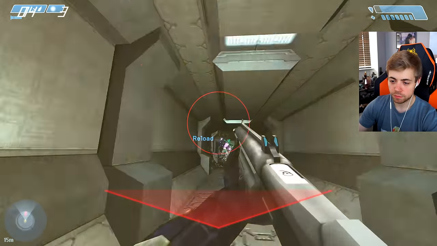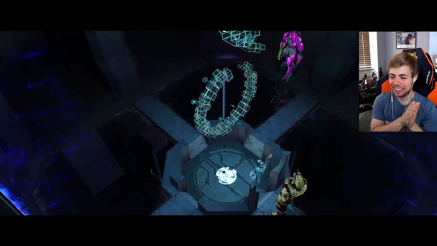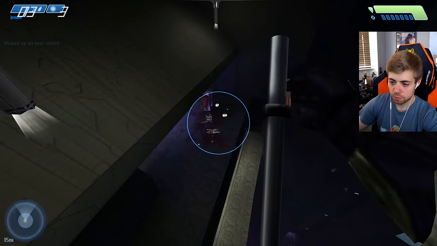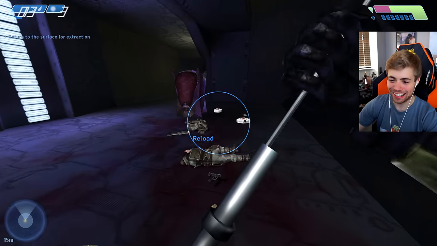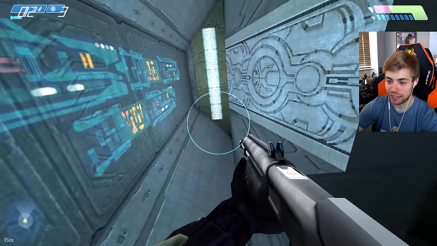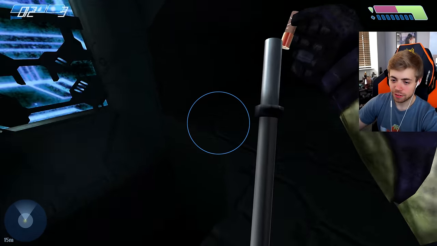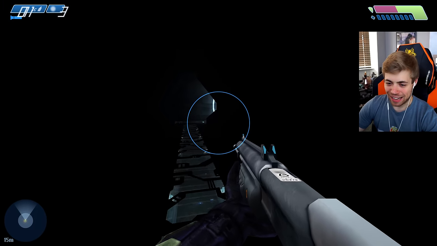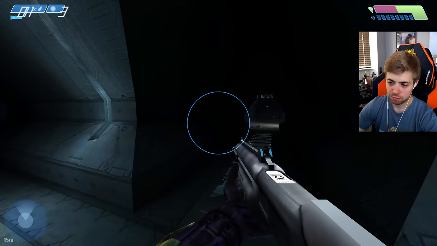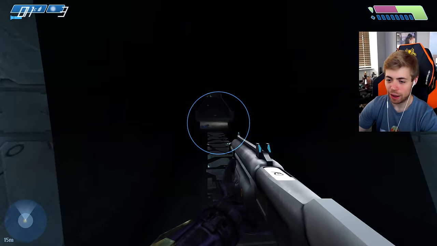Sleeping on the job. That elite just vibing in the corner. Look at him. Just chilling. Oh, beautiful. Look at that. And then we take the secret route that I didn't know about until recently. Here it is. Would you look at that? Right then, where's that zealot? Oh, okay. Nowhere.